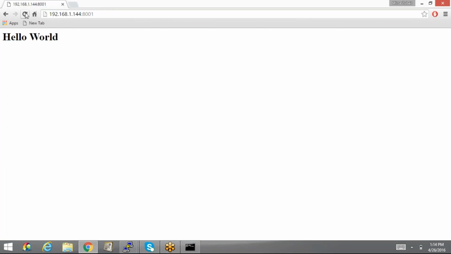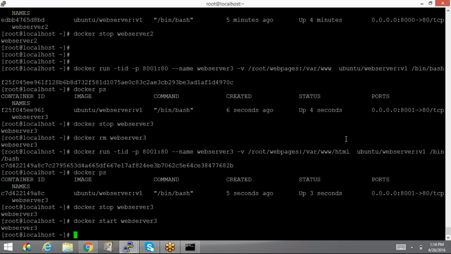The flags you need to remember here: the name flag is a common one. The port is -p. For the volume, you give the location which you want to share and the location where you want to share it. It's a colon separated value.